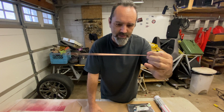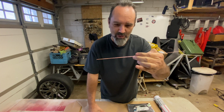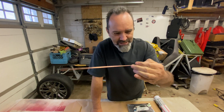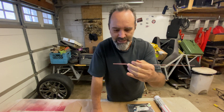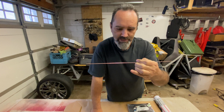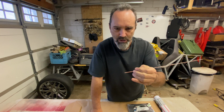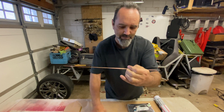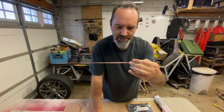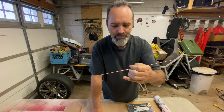Something like that. When you get to the end, turn it around, feed it some more. And he basically says, just carry this about all day. Everyone will think you're insane, but it's the best way to get used to feeding rod when you're TIG welding. Now, obviously, I'll be doing it with gloves on, but at the moment, I'm just getting my fingers used to this concept of feeding wire in a strange motion.